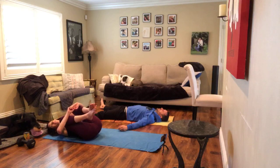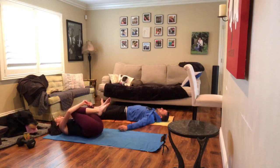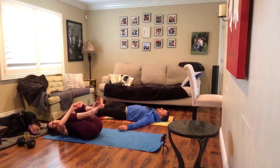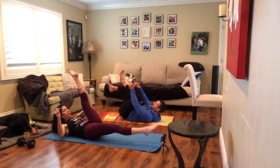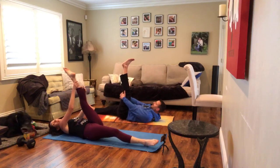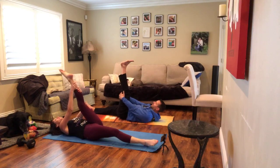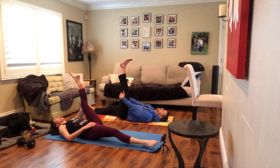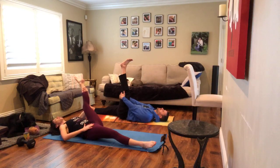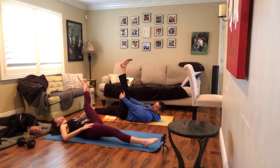You guys did awesome. In burn, we definitely take a few minutes to make sure that we stretch out. So bring your right leg up, lower your left leg down. Stretch your right leg towards you nice and easy. Deep breaths from here on out, guys. If you want more of an inner thigh stretch, bring your leg out. Bring your left hand on your hip to keep that hip down. You can bring it out to the side if you like, or keep it straight up.